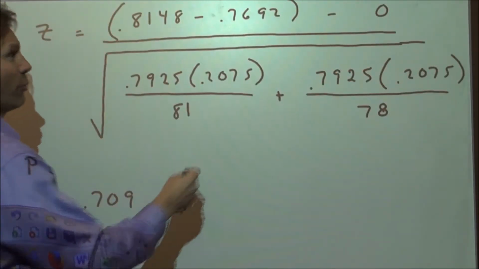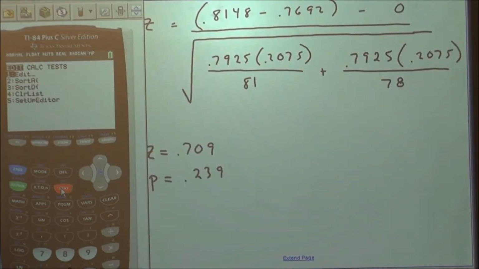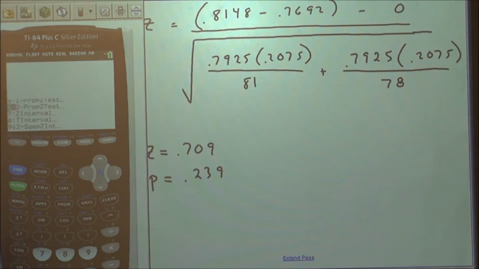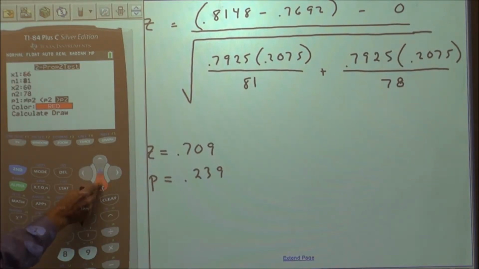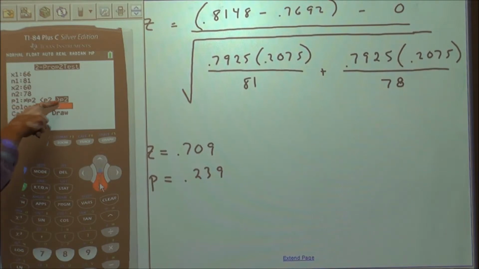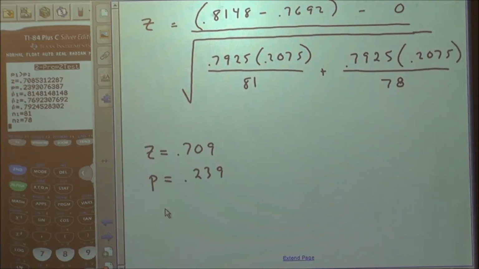So what we do is if we run our test on the calculator, then we can type in the numbers that we need to be able to show our work successfully. And so we're going to put in again all the statistics we got, the successes and all. We're going to say that P1 is greater than P2, and we're going to calculate this. And so what we end up with is these results right here. There's our z-score of 0.709.